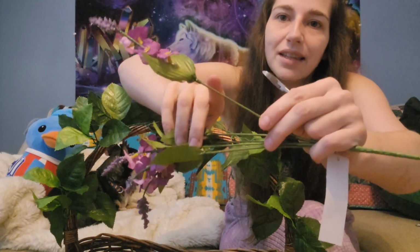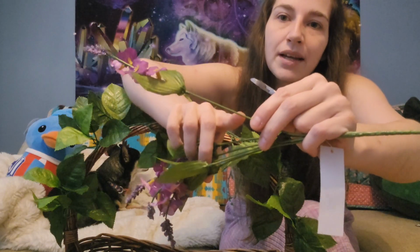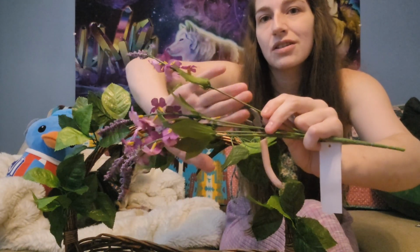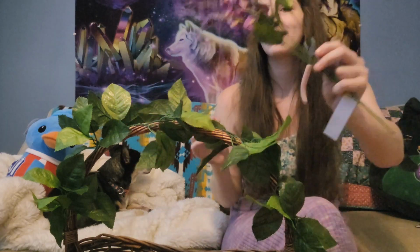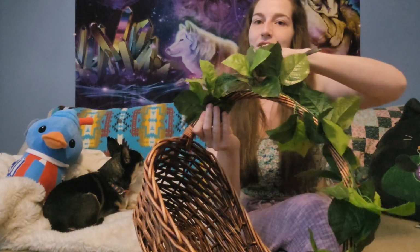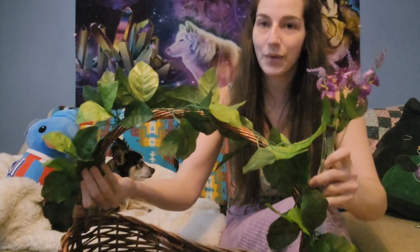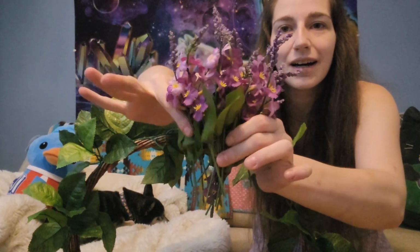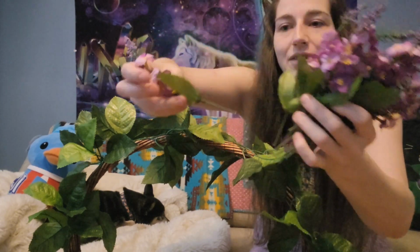I could cut them up here, but what I'm going to do is leave a good 2 inches worth, and that's just going to make sure that when we wrap it, they're super secure on here. I'm just going to start on one side and go all the way to the other, and it'll be that same exact wire wrap, just about an inch away from each other. Super simple. We have quite a big bundle, actually. This is what they look like cut up and ready to go.